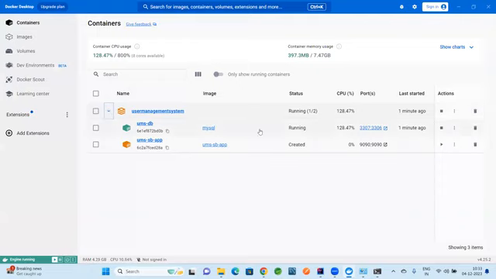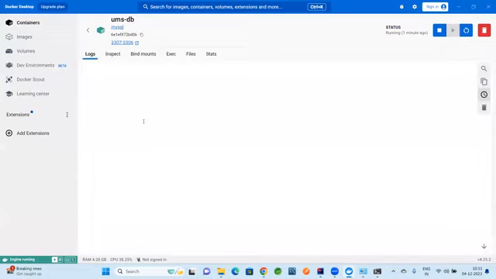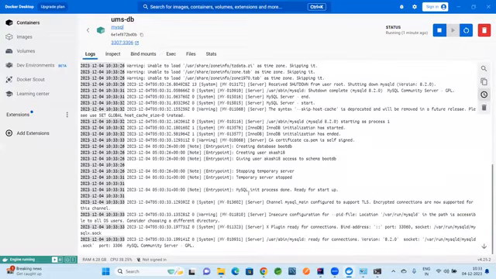Can you just click on that UMSDB directly? Something is wrong. One second.